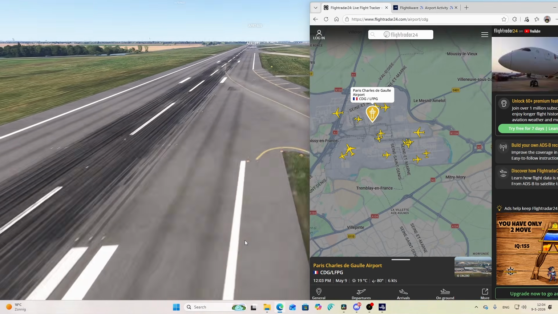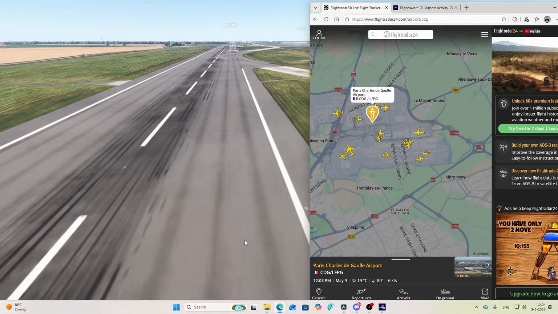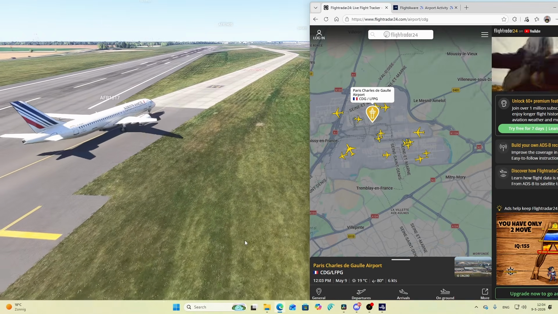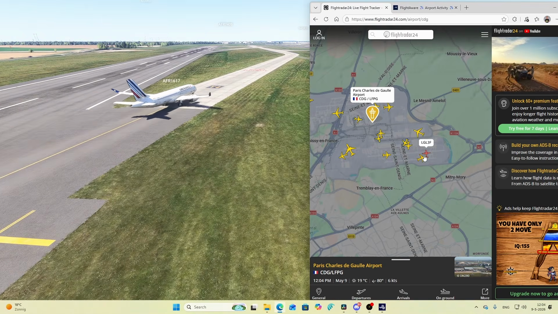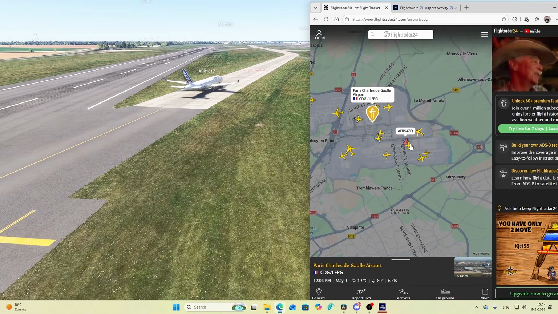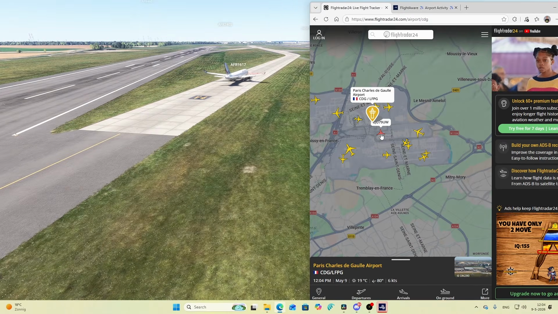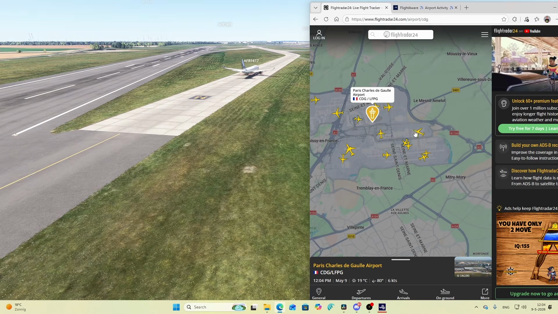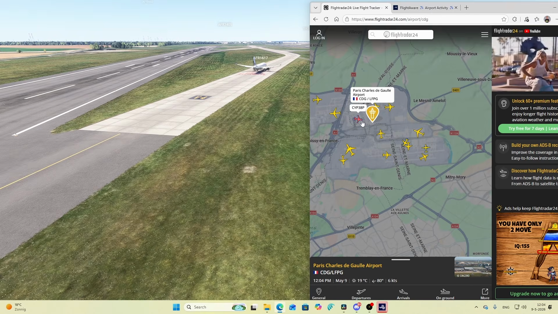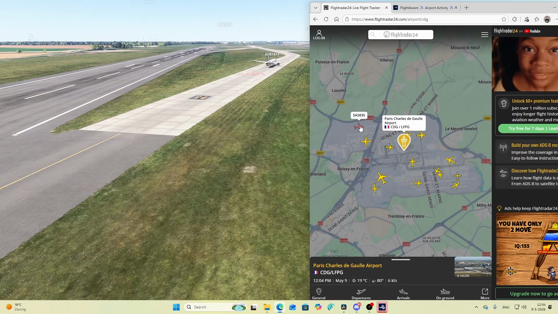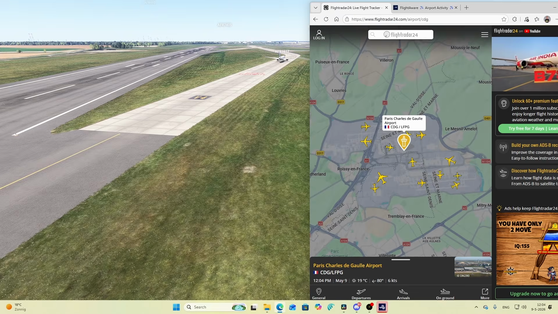Because if we would zoom into this aircraft, you will see that in this case, this is an Air France aircraft, right? It comes in here. But if we look at the map over here, we can see that the Air France aircraft likely has already moved away, maybe has already switched off, or maybe has arrived at the gate. On its way to the gate, I'm not sure, but you will see that it's likely not visible on this map anymore.